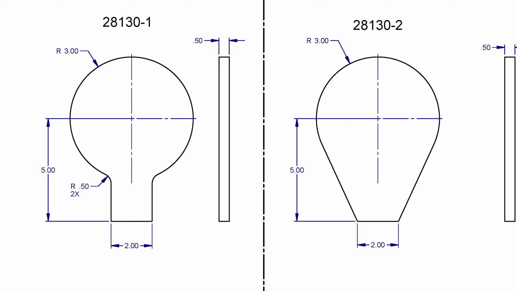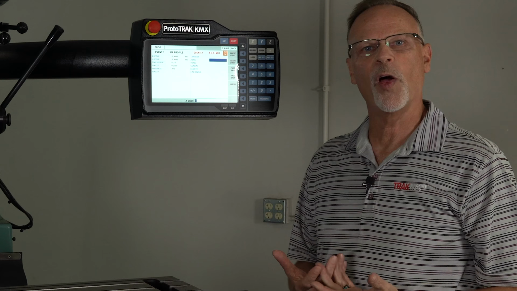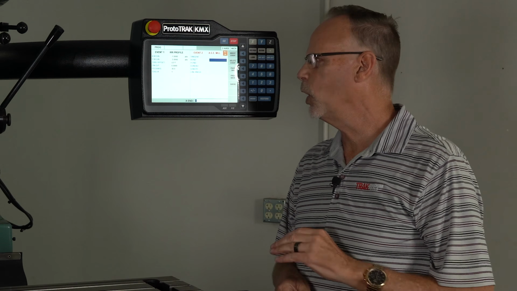So now I'm going to do the print that's on the right-hand side that has the tangencies. So I've got the same starting point. I go into my milling event. My X and Y are both unknown. Okay? Now a little hint, when you get good at this, you're going to realize that if you don't have information on a tangency point, you don't even have to guess at it, it will figure it out.